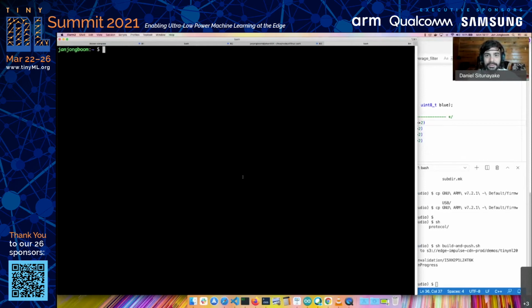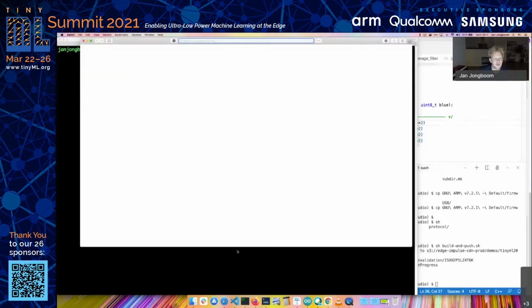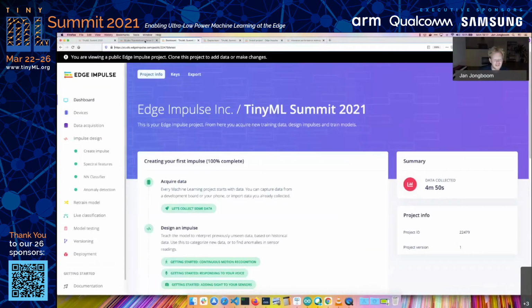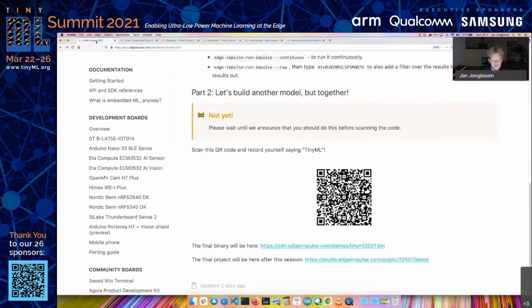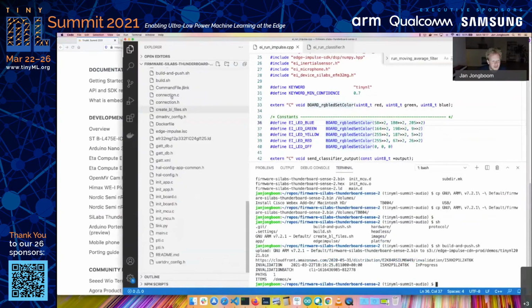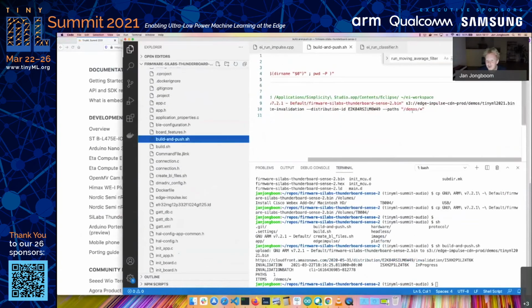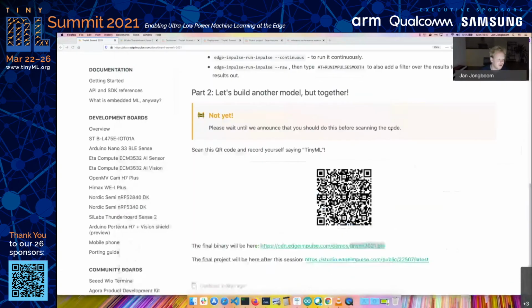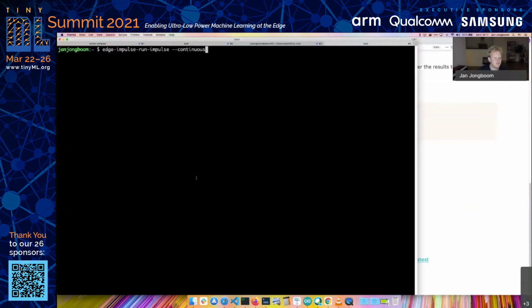Cool. Right, so I built the firmware and pushed it now to S3. So if you want to try this out on your own board while I'm doing this, go to this link here, the tinyml 2021.bin, and that's the full binary that we should have now. Let me double check that I pushed it to the right place. Yeah. So you can download that and just drag it to the TB004 directory, and then do this.